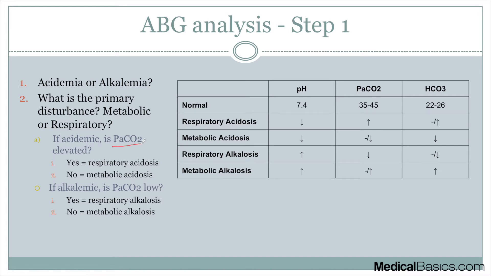To do that, just look at the PaCO2. If it is acidemic, is the PaCO2 elevated? Then it's a respiratory acidosis — because retaining CO2 drives it up and leads to acidosis, which explains the acidosis. If the PaCO2 is not elevated and we still have an acidosis, that means it's due to some metabolic cause. The converse is true: if we have an alkalosis with a low PaCO2, meaning we're hyperventilating, then we have a respiratory alkalosis because the CO2 explains the alkalosis. And if not, then we have some type of metabolic alkalosis.